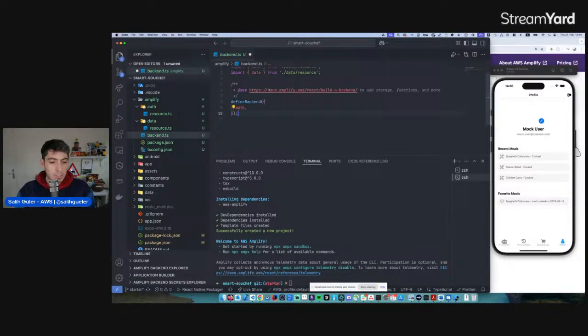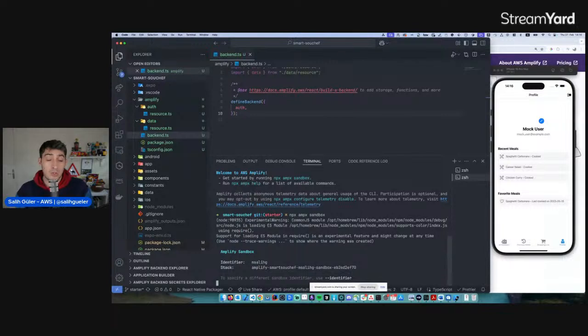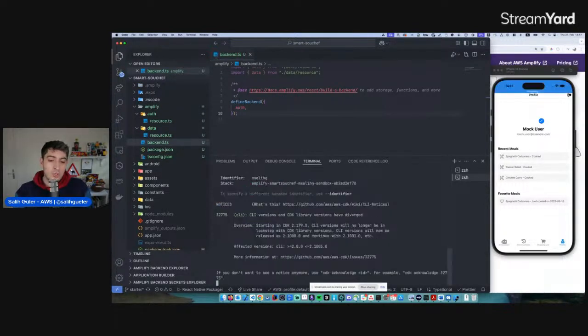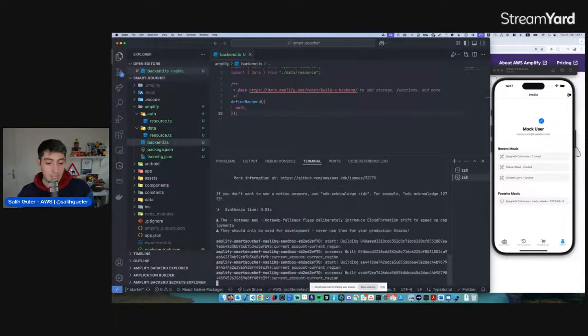For example, we don't want to deploy the data right now. We just want to deploy auth. And what I will do now is I will say npx ampx sandbox. This is one of the two ways that you can deploy resources for Amplify. Sandbox is per-developer environments that you use for deploying your resources.